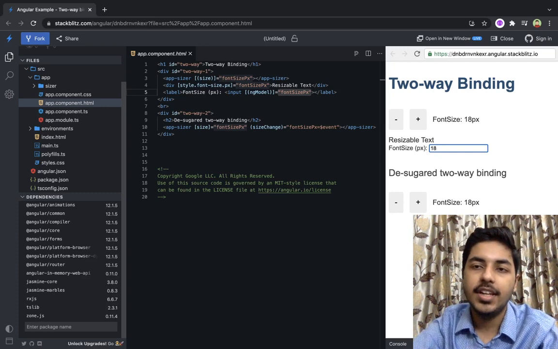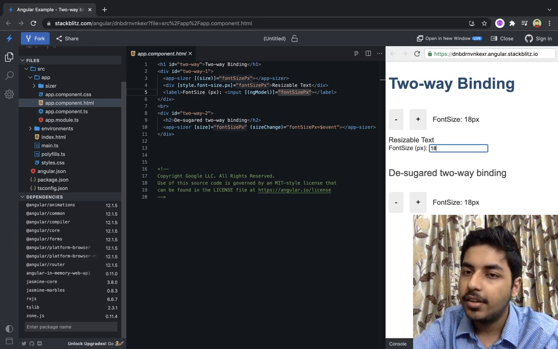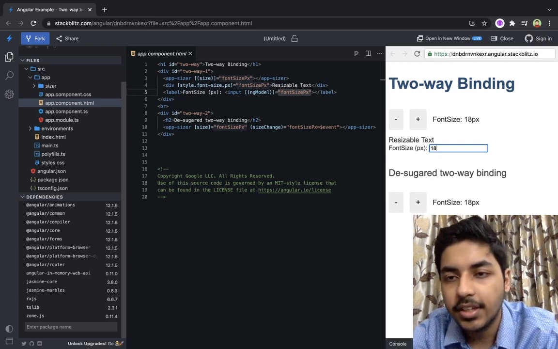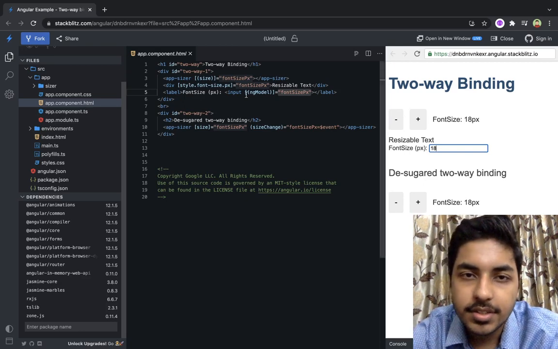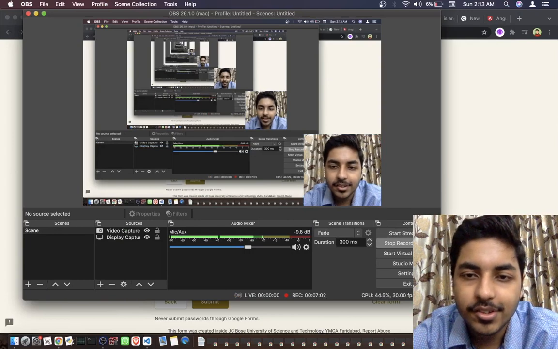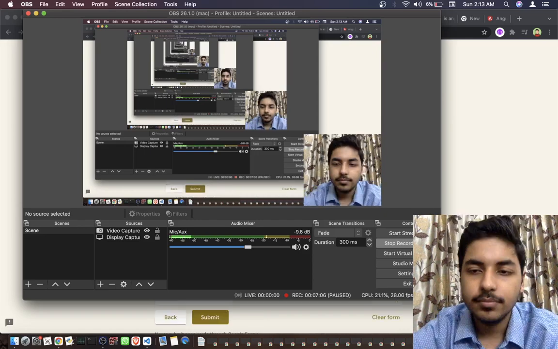So basically the data stays in sync: what the user enters, the data in the app, and what is displayed stay in sync with just this small amount of code. Yeah, that's what I understood in an hour of this.